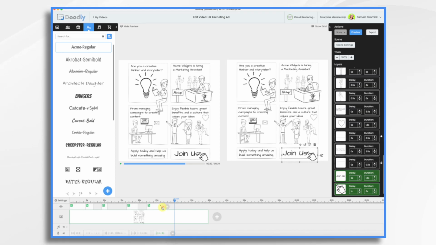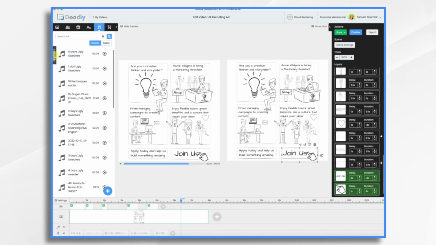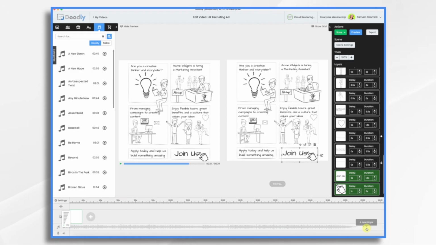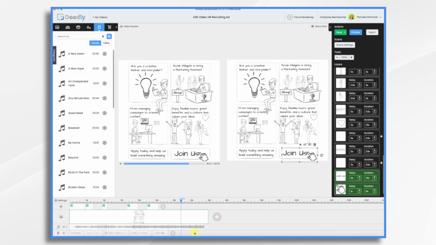Okay, that was maybe a little too slow. Of course, you could add music if you like, using the sound tabs, categories, music. Pick a song that you like, place it in the timeline. Turn the volume way down to like 10% so the voiceover doesn't get drowned out. Shrink it to fit. Right click, fade out, and then extend it for a slower fade.